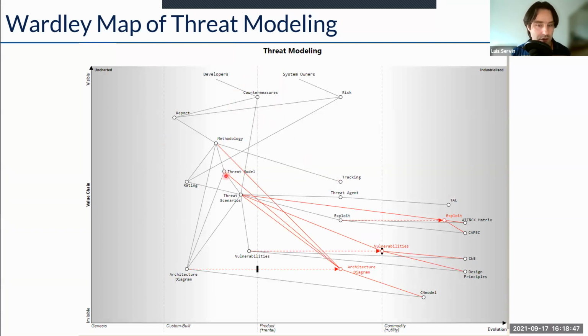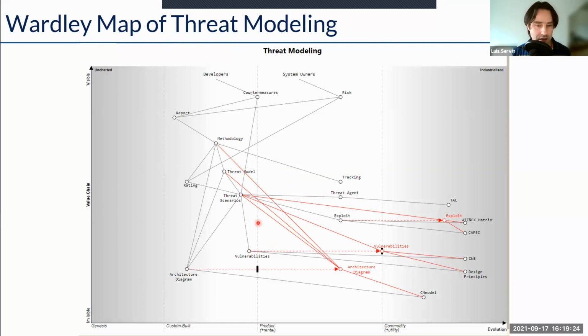The methodology will also help you create threat models. And for threat models, we basically need two big things. One is the modeling phase, the architectural diagram, and the other one is the threat scenarios themselves. Threat scenarios are built then, as I was showing in the previous diagram, by a threat agent who is capable of producing an exploit on an exposed vulnerability of the system. See, these are the three elements.